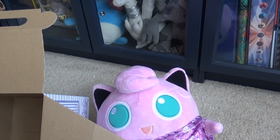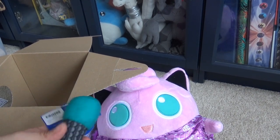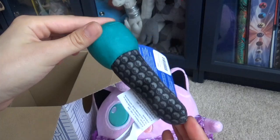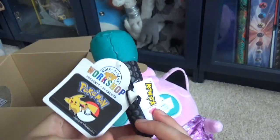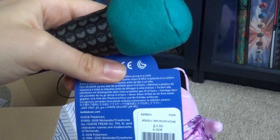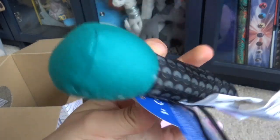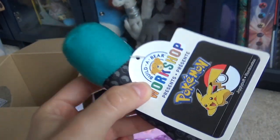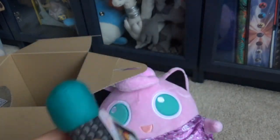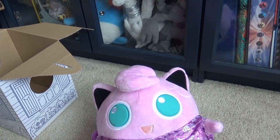I have completely forgotten to get the extras from the other room, so I might have to save that for another time. But here is the microphone, very reminiscent of the pen from the anime — it kind of doubles up as both, with the elastic to go on the hand. That should be £3.50 if you were to find it in a shop, but it's web-exclusive. Maybe one day web-exclusive items will come to the shop. I did go to MCM Comic Con where they did have some web-exclusive items on sale at the show, so maybe if Build-A-Bear do Comic Cons, you may get lucky and find some of the exclusive items there.